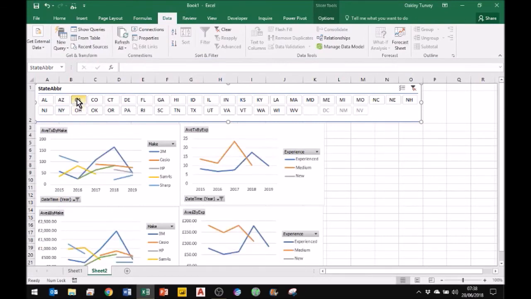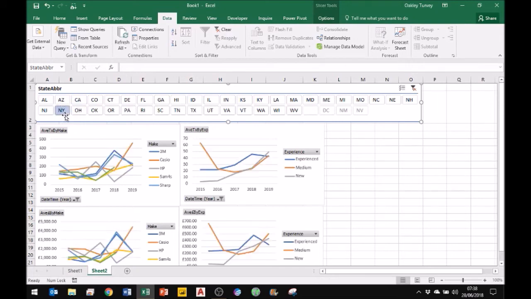Sometimes you do have to click on it a couple of times to make it refresh quickly. Bear in mind that it is looking at a whole load of data in order to do this. And what we can see here is, for example, that our medium term employees were doing very, very well back in 2015, but then they've been through a rocky phase. And it might be that we didn't have a very good training program in place. Overall, signs of improvement in 2017, 2018, that's a good sign. That means that our training program that's in place is probably working.